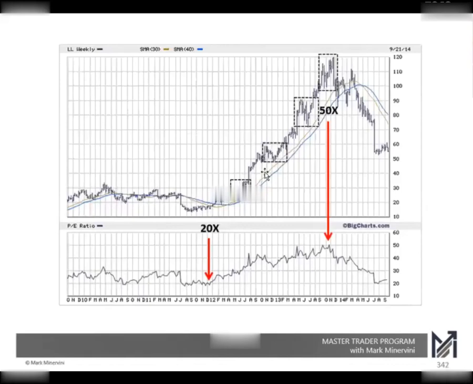So then we're going to start looking for specific sell signals. And in this case, we're going to actually break this down later on. This was one of the stocks that we showed you earlier that had that faulty setup and then had a low volume out, high volume in, right here off the highs, right when you had that 50 times earnings.